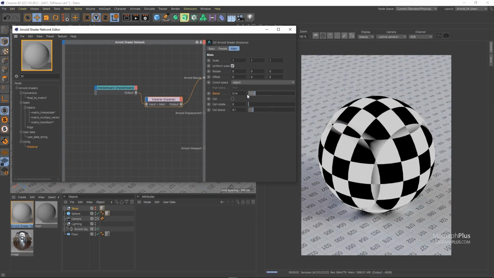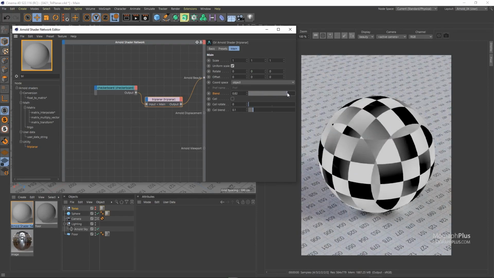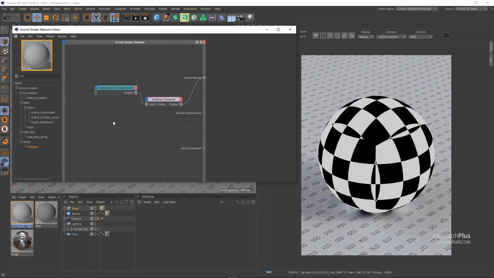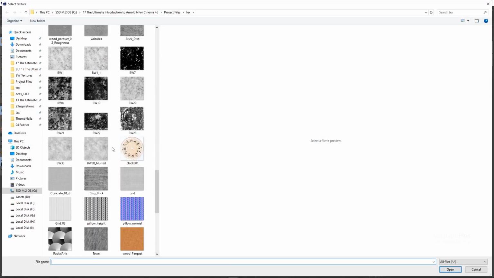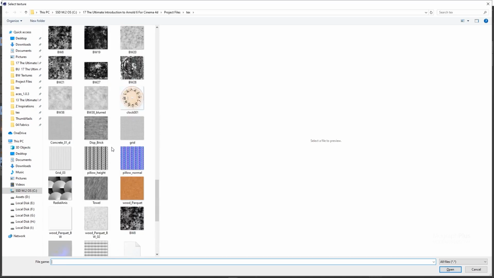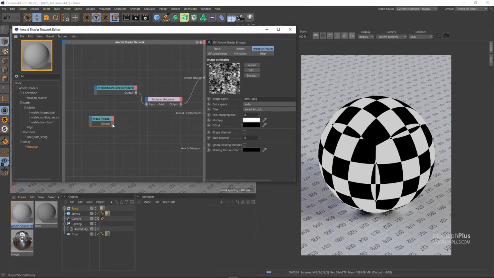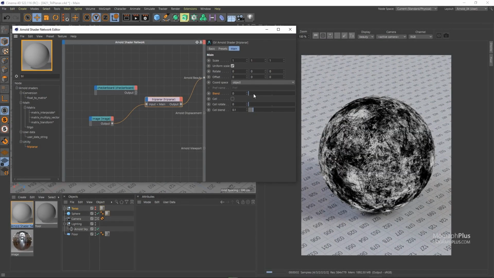Now, Triplanar is not built for this kind of textures that have a well-defined pattern, but more for the busier types of textures. Let's load this BW21 texture and set it as the input for the Triplanar. And now we can use a small blend value like 0.1 to get rid of the seams. And then we can enable this cell option to add a bit of extra randomization as well.